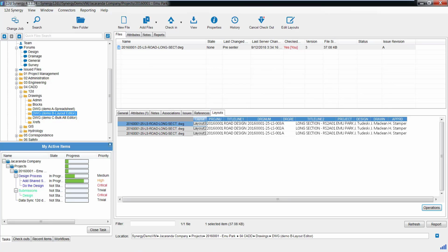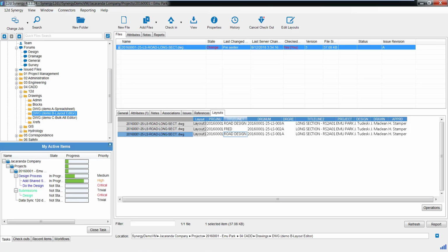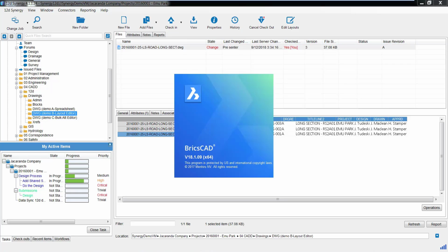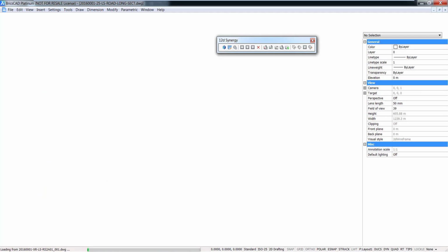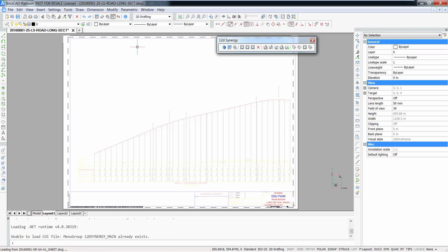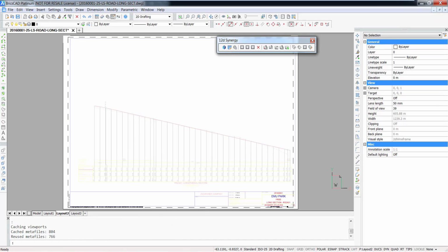So you can edit it. You can then just come down, choose which drawing you want to edit. So maybe I'll go to the second layout, and we'll change this one to Fred. I don't have to do anything else. That's already now updated it inside the drawing. So to go and have a look at that, we'll just double click to open the drawing. We'll come down to the second layout tab, and you can see the title block has been updated to Fred.